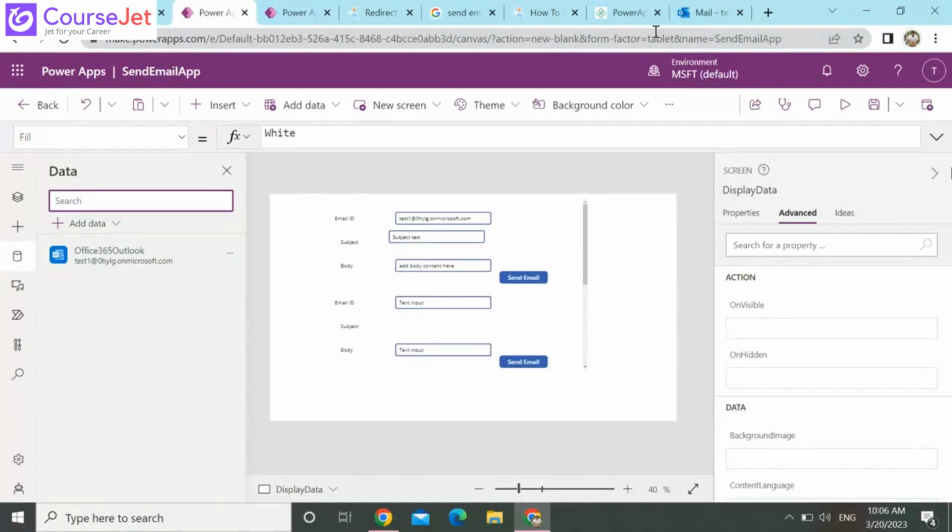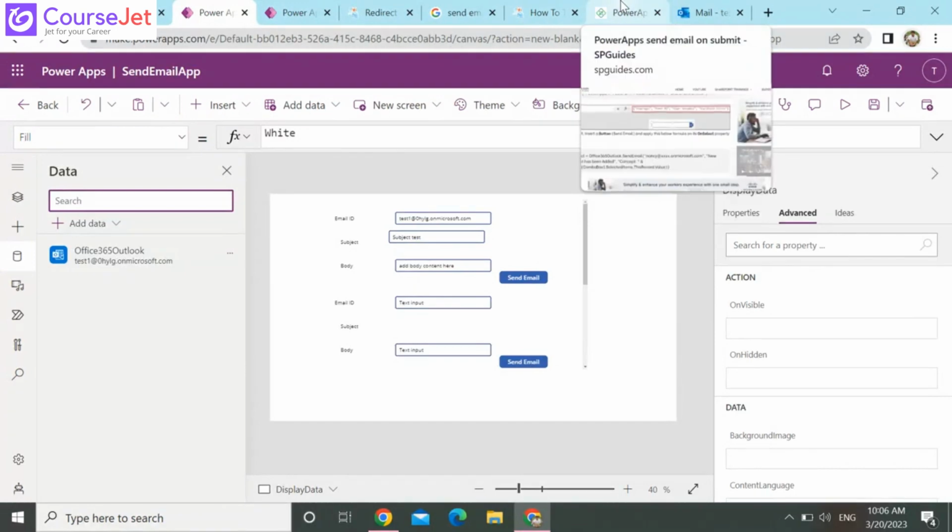One more thought: here we have created this form without using a SharePoint list, right? Yes. Actually, Power App is something you shouldn't consider only with SharePoint. We can connect with multiple sources. Power App is like a unique product.